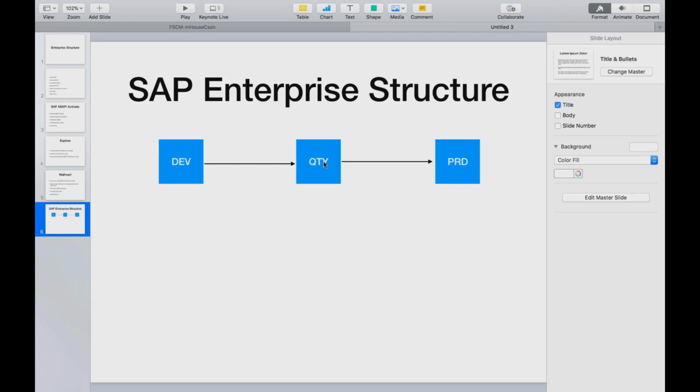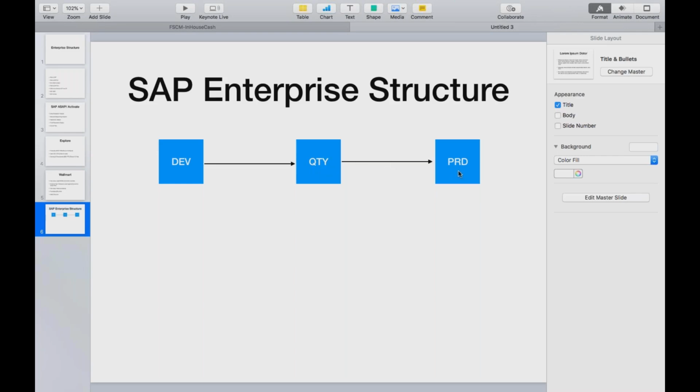Even in the quality system, we can, if we have the access. Many times we don't have the access to the quality system also to perform the transactions. We only have the display access so that we can verify that whatever changes we have transported, whether those are working here or not. But otherwise, we don't have much access to do the transactions in some of the projects. Most of the projects, you will be able to do everything in quality. But in some of the projects, if the customer is very specific that quality system is only for my end users, not for the consultants, you'll not be able to do any transactions here.